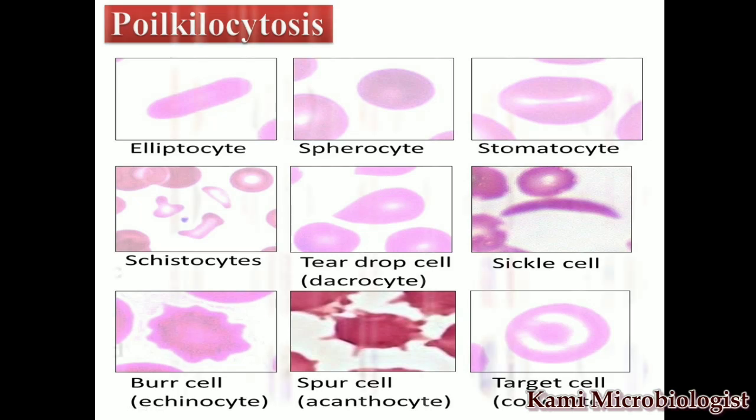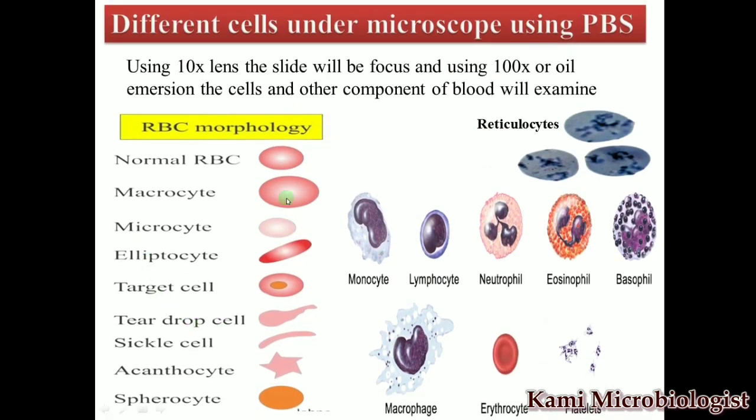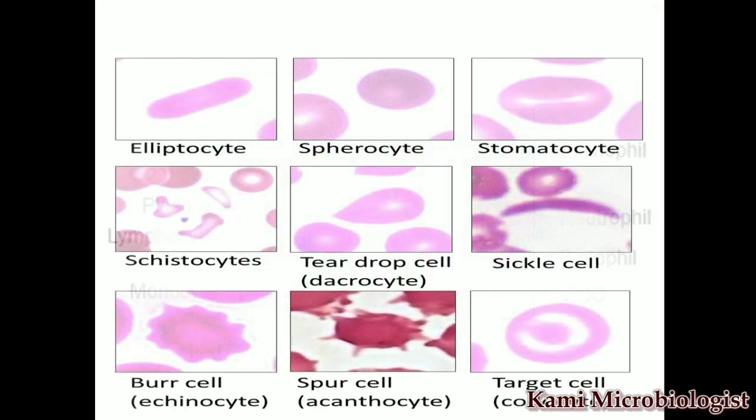And let me show that, as we already explained, these are also poikilocytosis. But remember, this is not the real picture. This is just for understanding. The real picture will be this one. Why? Because when you stain it, under the microscope you also find a real picture like this. So remember, guys, this is the elliptocytes.